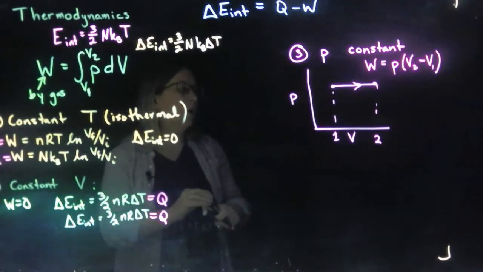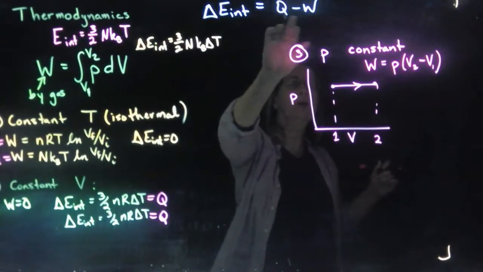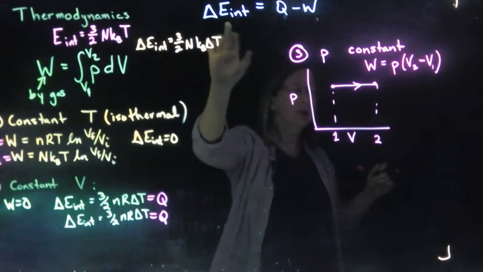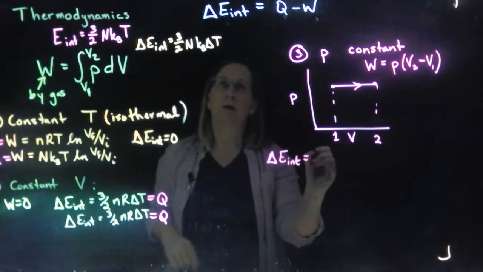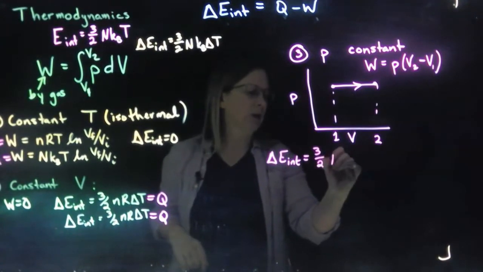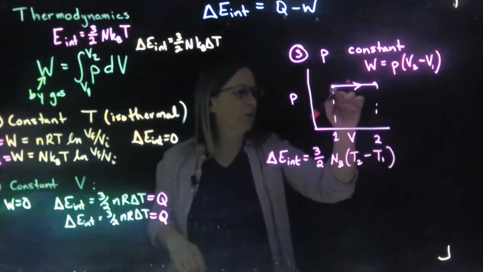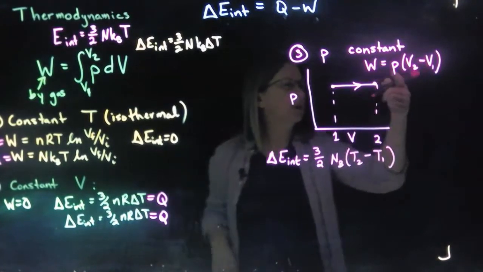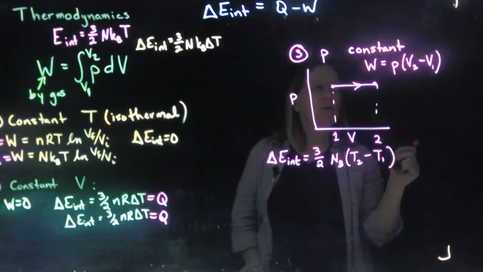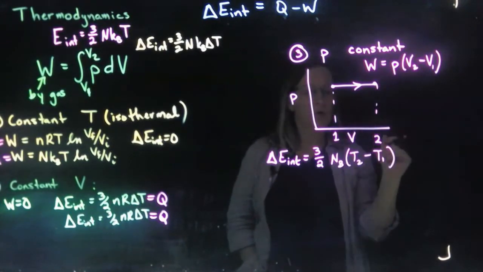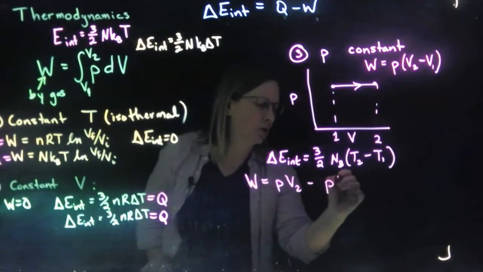Okay, with a constant pressure process, we've got both things going on, right? We've got Q and we've got work and change in internal energy. So here, the change in internal energy is equal to 3/2 KB delta T, let's say T2 minus T1, because we're going from 1 to 2. The work done is equal to P times (V2 minus V1), but I can actually rewrite this. My pressure is constant. I'll rewrite it here. The work is pressure V2 minus pressure V1.